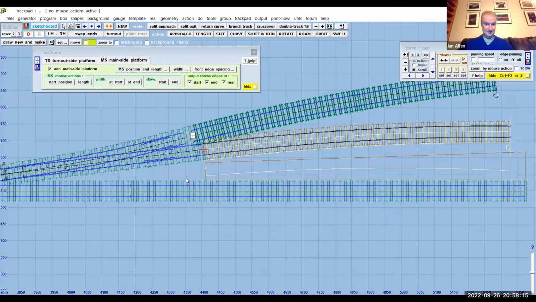Anyway, right. So yeah, I'm there now. Which one, Martin? There's a box on the right. Output shows edges at start, start in the rear. If you untick rear, it goes dotted. And then it won't print on the printed template. But you still get those as well. You still get these though, don't you? The ends. Well, you can make those go dotted. If you untick, but you wouldn't want the whole length to be dotted, would you?